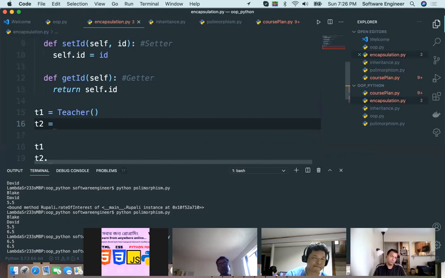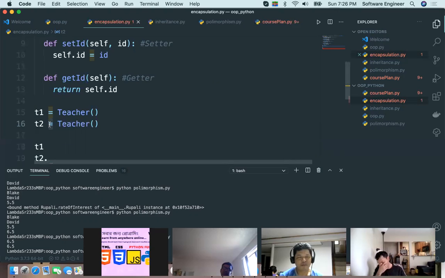This object is created from a class instance. Remember, a class instance from the blueprint. This is the class. Teacher is the class. Whenever we put Teacher on the right side of the equal operator, only then is an instance created, an object created from the class instance.